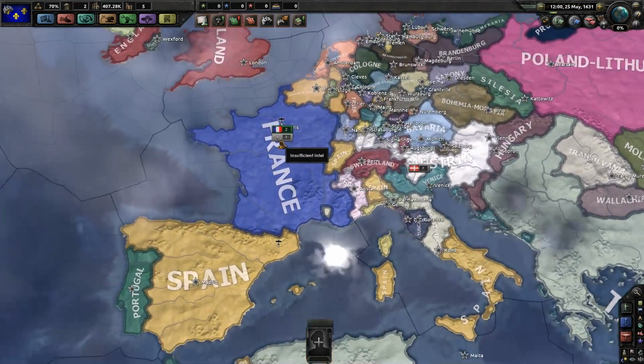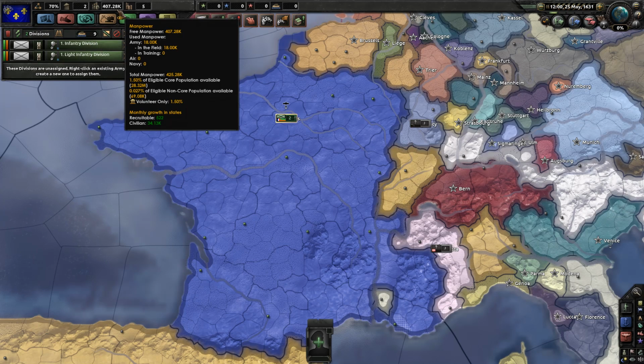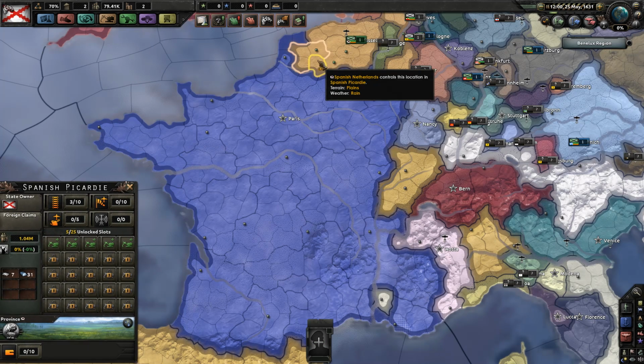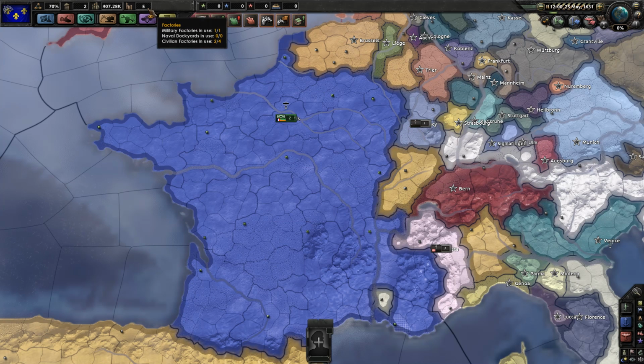France is another major. France has 2 divisions. In total, 80,000, 28 million core population. I think they control some... They have some claims there, as you can see. The French. But more importantly, the French also have 5 factories. They have 1 military and 4 civilian.